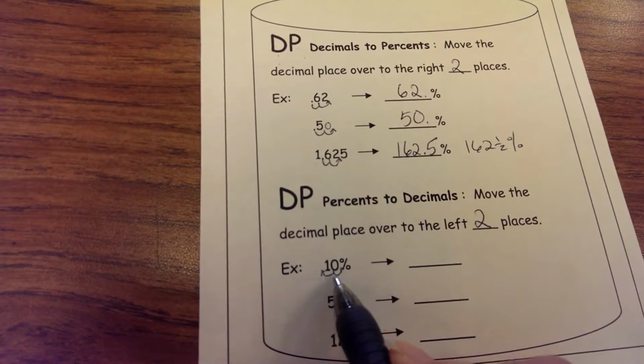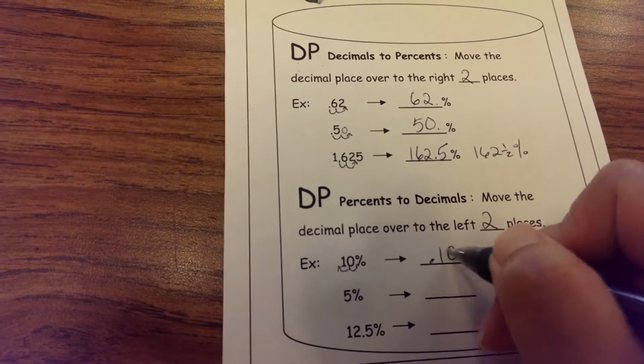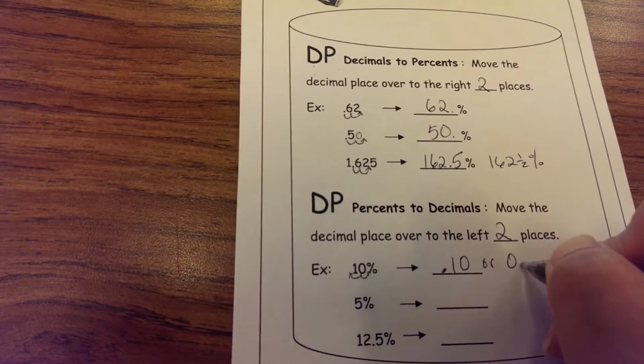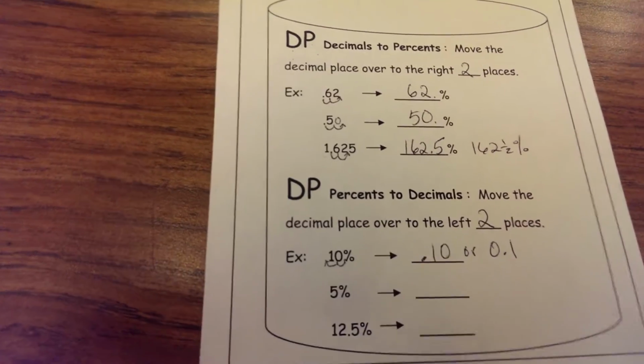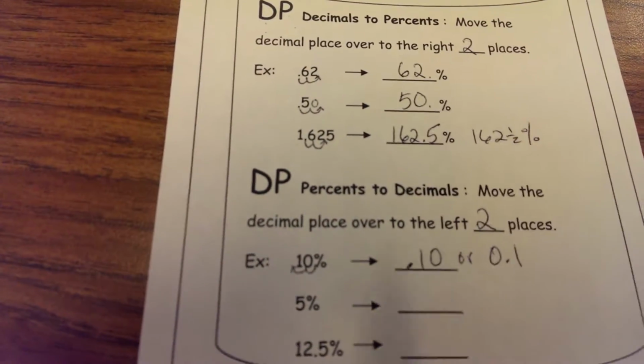So then when we move it 2 spaces back, so you draw the butt in the opposite direction. If you move it 2 spaces, it's in front of the 1, so then your decimal is 0.10, which is 10 hundredths. Another way to write this is just to do 0.1. You don't really need that 0 in the back, right? So those mean the same thing. 10 hundredths and 1/10, same thing.